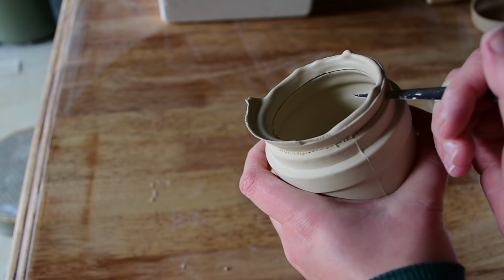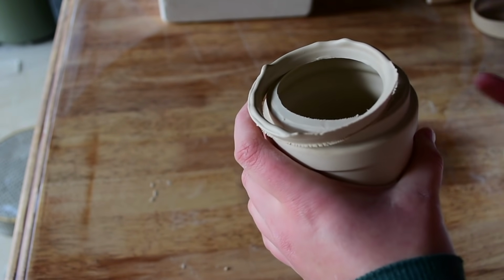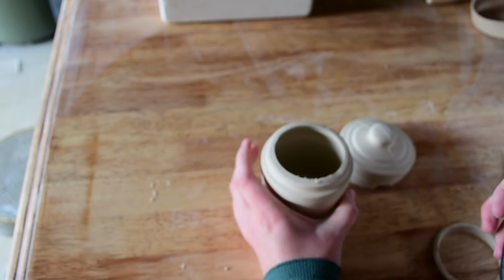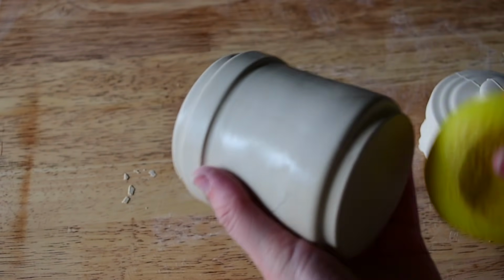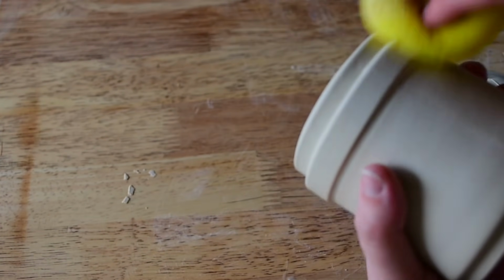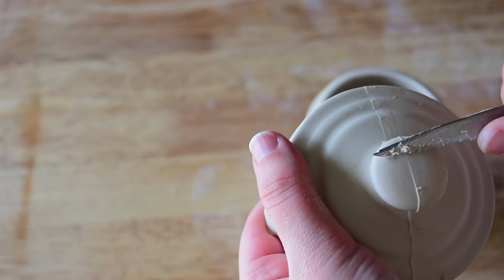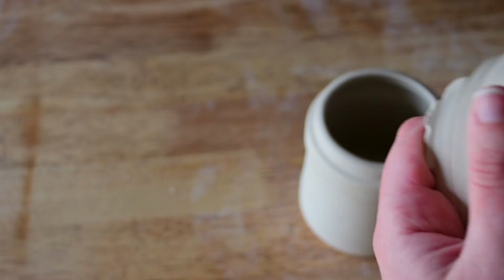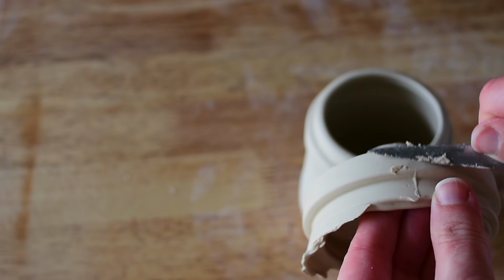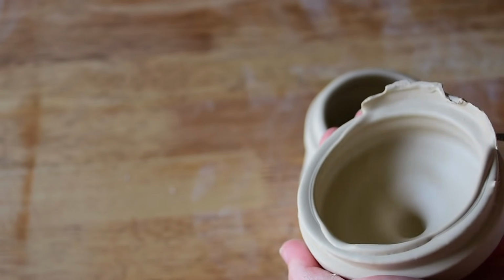So my biggest fear right now is that this is another lidded piece. I've done a lidded piece before, but I fired the lid separate to the piece. But what happened was the piece warped. And the only reason I fired it separately was out of fear that the lid would adhere to the piece in the kiln, because I've seen horror stories of that happening and I'd hate to make this jar and then have the lid sealed onto the top.